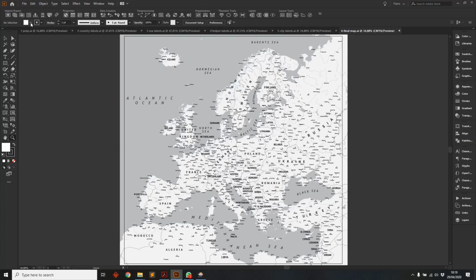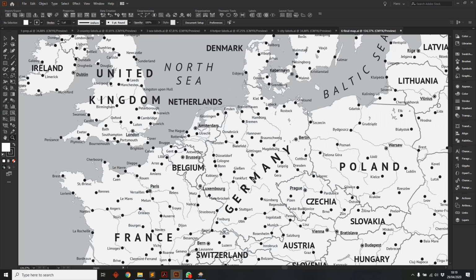So this is the kind of map that I want to be producing. And zooming in, you can see it's quite dense in terms of information. There's a lot of, especially cities in this particular map. Labeling something like this can take an awful lot of time, but hopefully with the right tools and right data, you can speed that up.